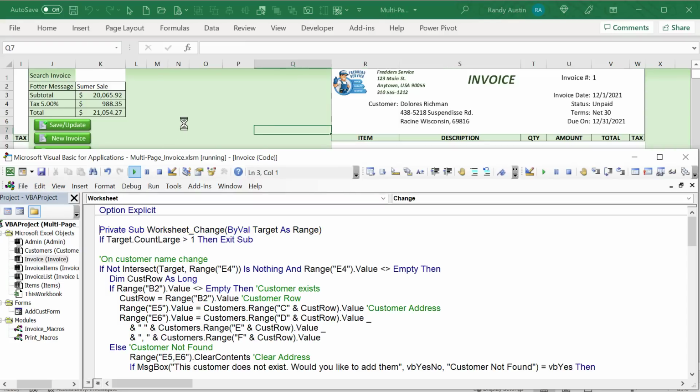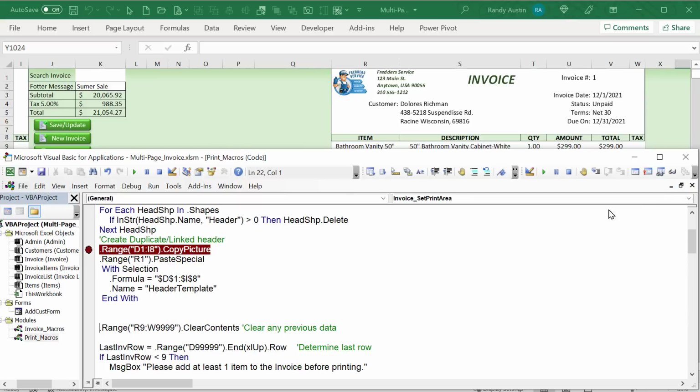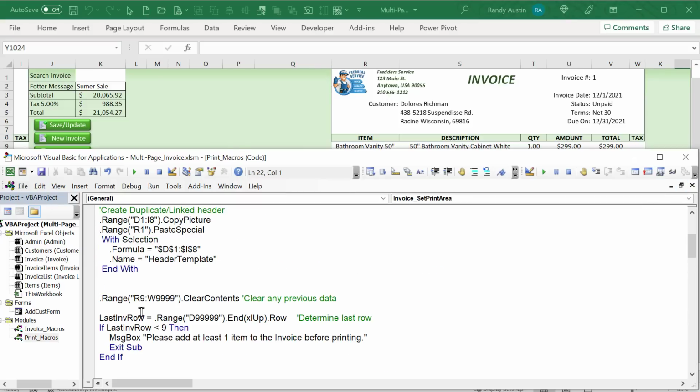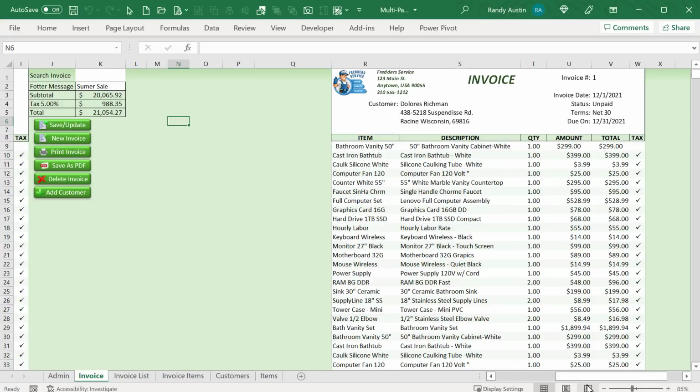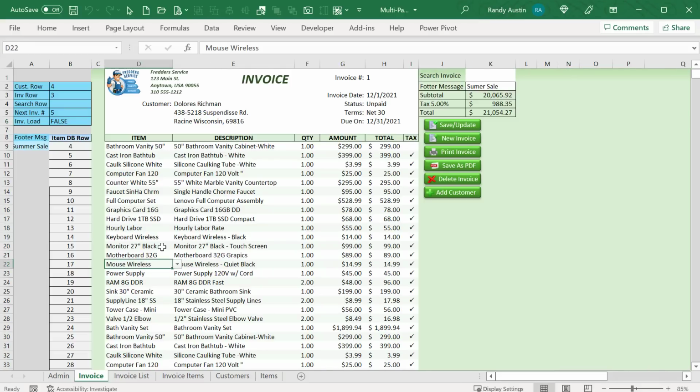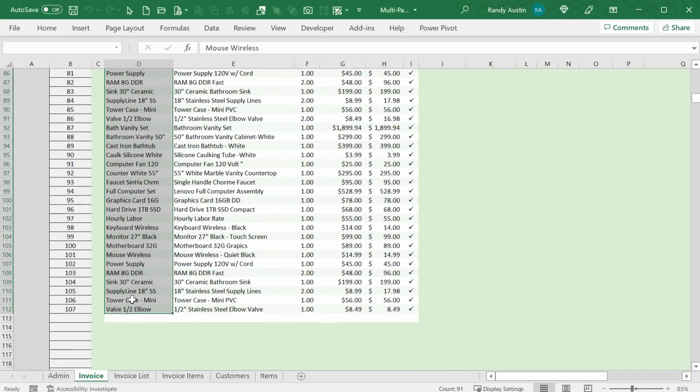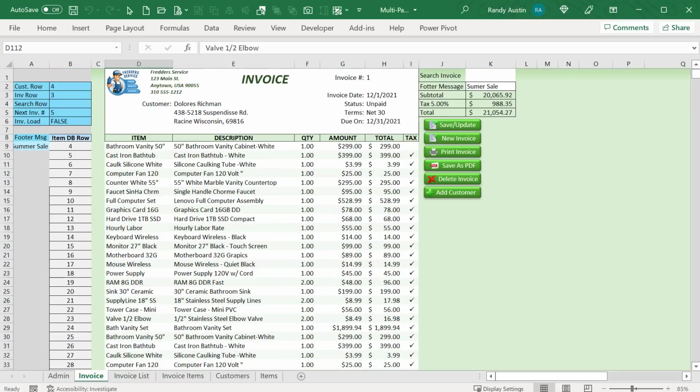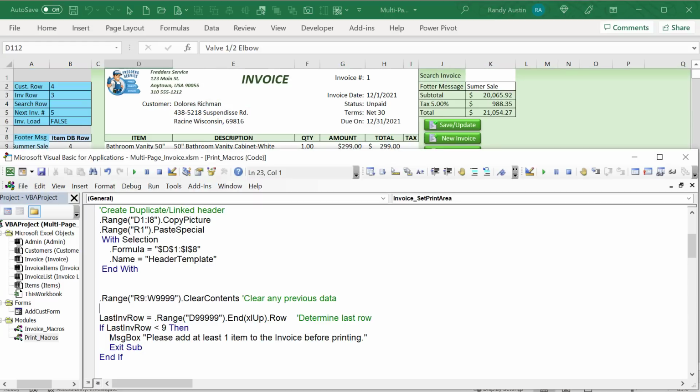Great, so continuing on with the code, we'll just run our code. Let's go ahead and get out of here and back into the macro we are on. We can undo that. Once we've cleared it out, I want to determine the last row of the invoice, right? I need to know how many items we're working with. That's very important because I need to know how many pages. So the last row here is 112. I need to put that into a variable. That variable is called here last invoice row. That's the last row of the invoice.